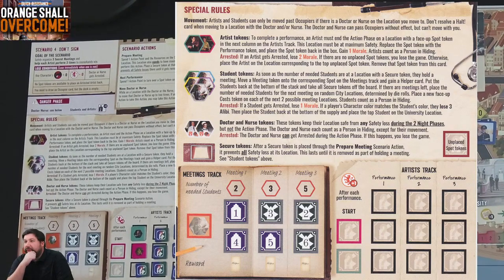Let's see. Put the students back at the bottom of the stack and take all secure tokens off the board. Oh, okay, so the other one goes away too. That's good to know. Oh no, secure tokens, that's the windows. If there are any meetings left, place the number of needed students for the next meeting on random city locations, specifically, not countries, determined by die rolls. Place a new face-up cost token on each of the next two possible meeting locations.